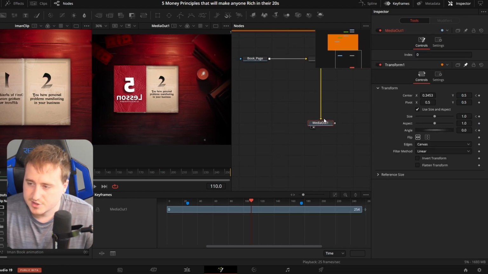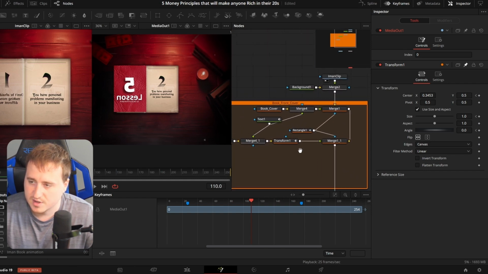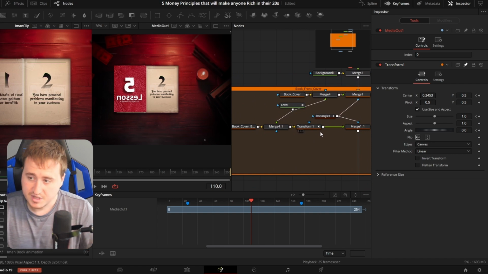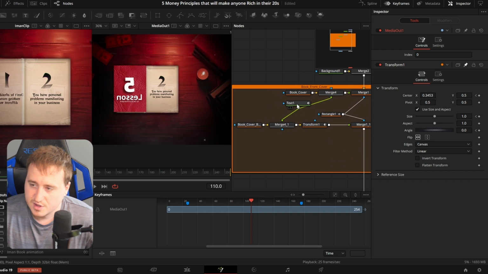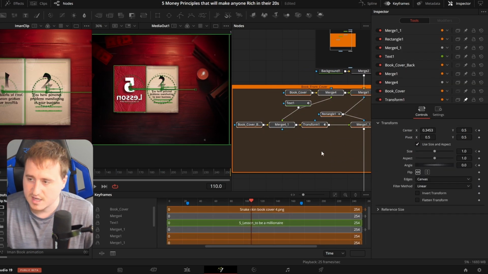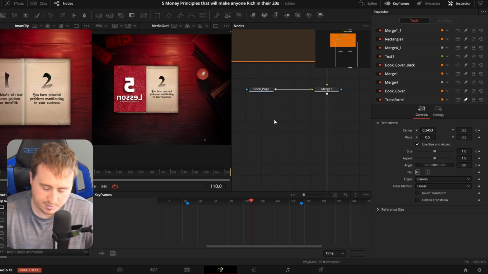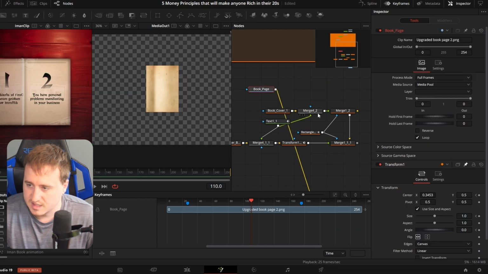So we're going to come down here, just spread everything out because you saw how much room that took for everything. We're going to jump in here and we're going to steal some of the nodes that we have. So basically, I'm just going to do a full copy of everything. So I'll copy, I'll come down here, I'll paste it, and you know what? We'll get rid of this merge because we don't even need it.